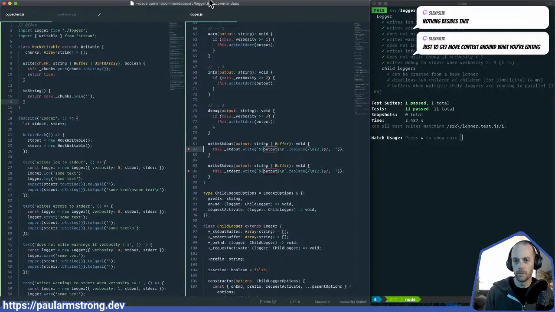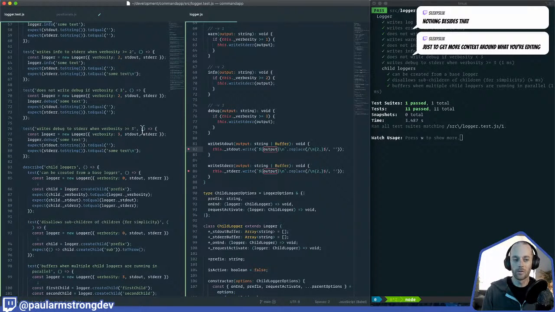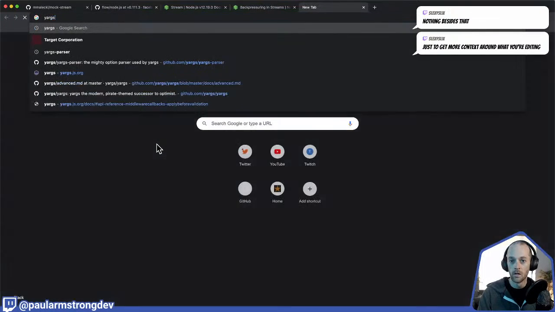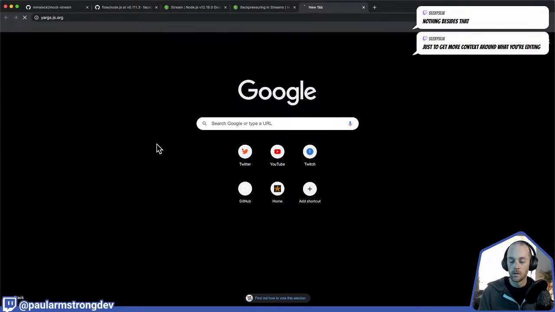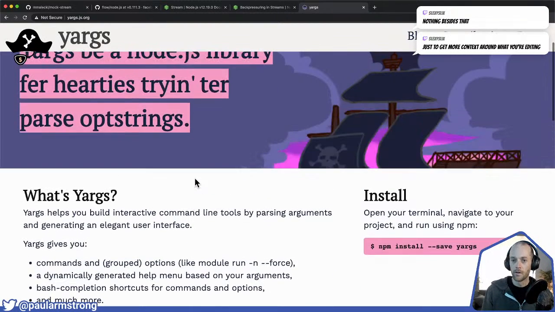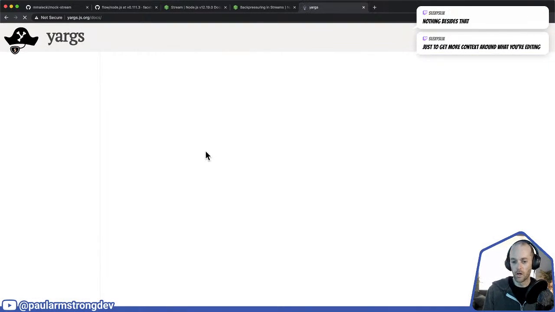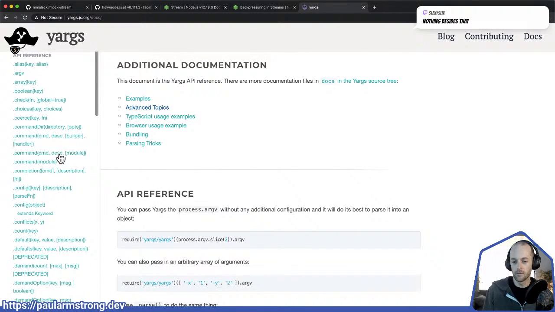The context is that I'm making a command line app, or kind of a replacement for yargs, if you're familiar with that. I went through it the other day. Yargs is kind of like a command line runner. It's not just for parsing option strings. There's actually a separate package they have called yargs-parser that does the parsing. Yargs itself has a bunch of ways to run various commands as well.